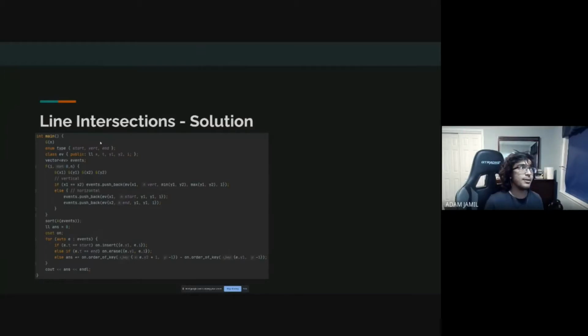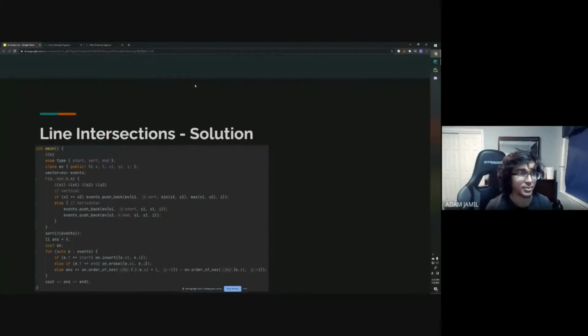But if they did, then you would want to process the end of a horizontal line last. Let's say 2 horizontal lines are touching at a point. Let me just draw a picture so it's more clear.